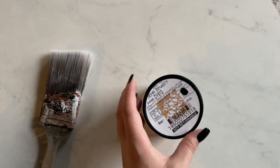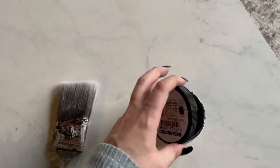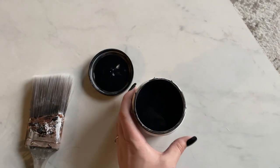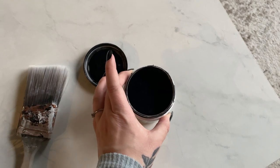I want to show you the color I'm using on one of the walls in the hallway. This is going to be the only clip, besides maybe the afters, that isn't shot during the 24-hour period — I want to test the paint. I have a paint sample right here, so I'm going to open it and test it on the wall. The color is a Behr color called Limousine Leather, and it's like black — just a shade off from black.